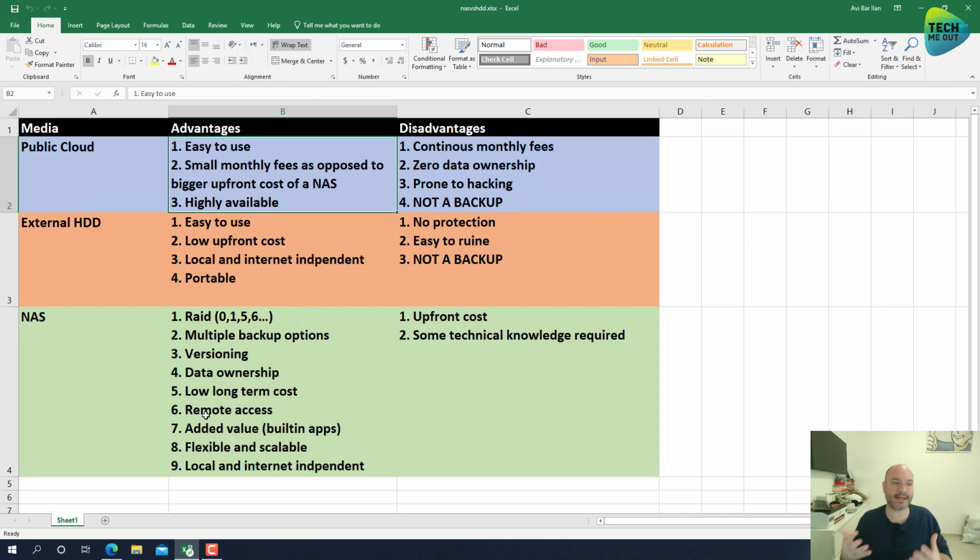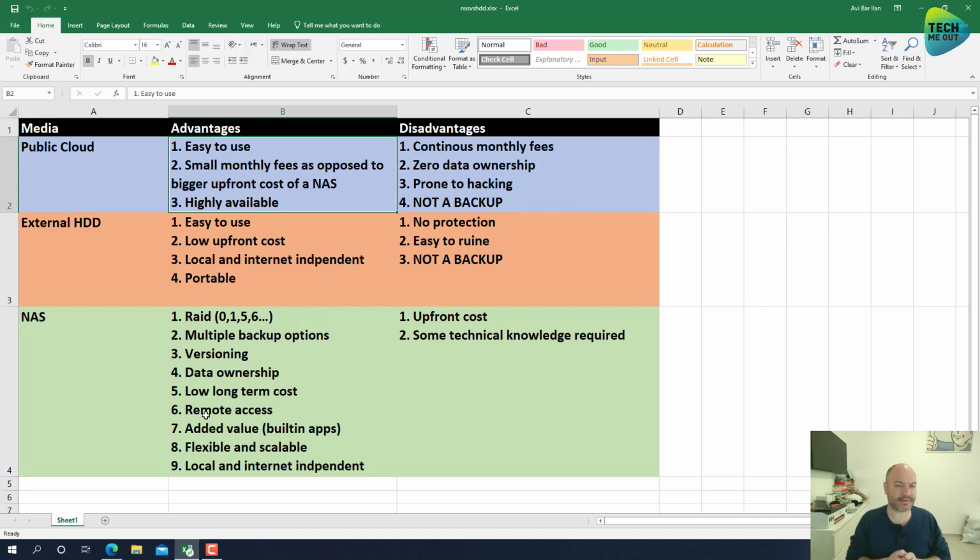Now, if you want to buy a NAS, the minimum you can expect to spend is, let's say you buy a DS220j, that's $170. You buy two 2-terabyte drives, that's another $110 or $120. You get roughly $300 that you need to spend upfront. By the way, if you want to save money in the long term, you should definitely go for a NAS, but I will touch on it later on.